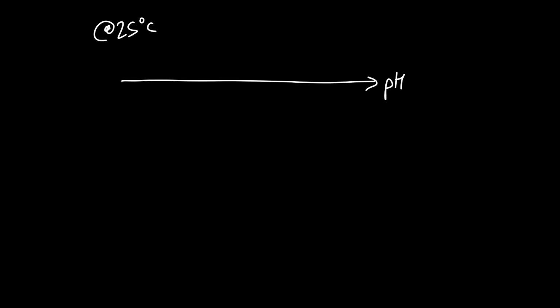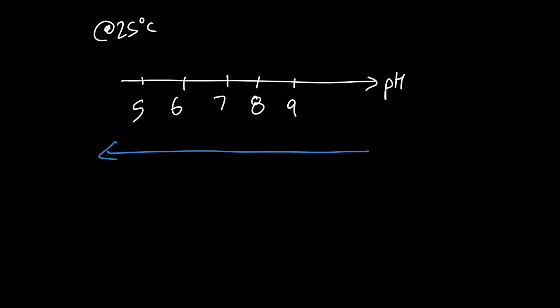And if we put it all together at room temperature, so again, we're at 25 degrees C, we've met our pH scale before. We know our pH scale looks something like this, so 7, and then 8 and 9, that's more basic, and 6 and 5, that is more acidic. Well, pH and pOH add to 14, so what that means is if the pH is 7, the pOH is 7. If the pH is 6, it means the pOH is 8. If the pH is 5, the pOH is 9. Or, if the pOH was 6, that means the pH would have to be 8, and so on. So we're just basically keeping these adding up to 14.